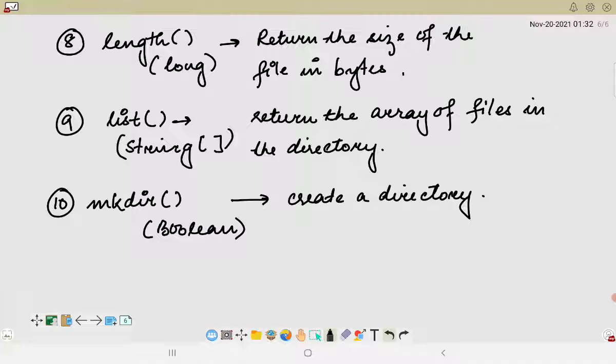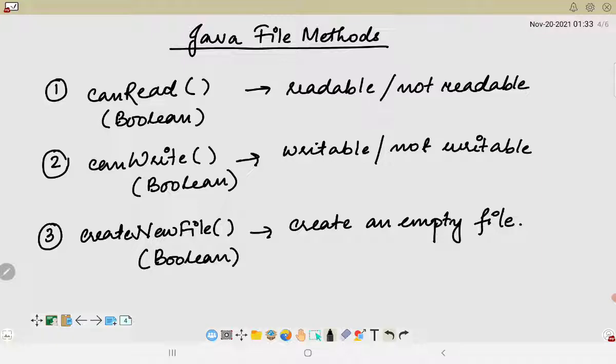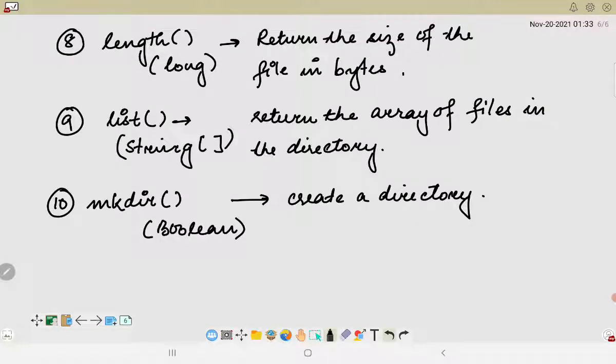However, there are further operations which are associated with file IO, that means file input output, and we have different methods which we can use, of course, at different points of time. So we will also discuss this in our subsequent videos, but today we will be just looking at a few of these methods which we have already discussed, like canWrite, createNewFile, delete, getName, getAbsolutePath. So these kind of information related methods we will be discussing in this video.